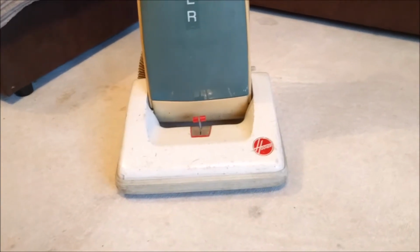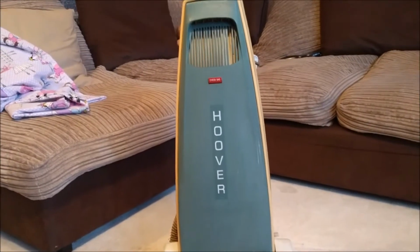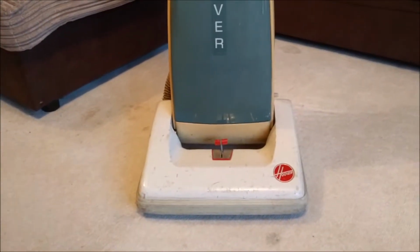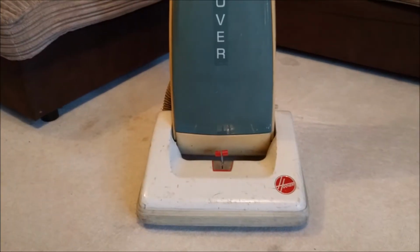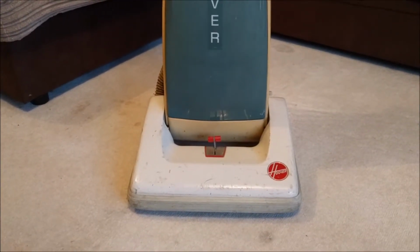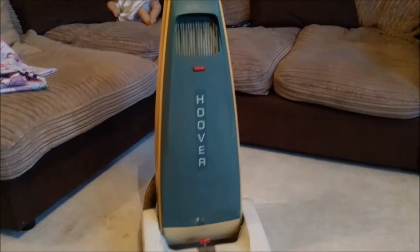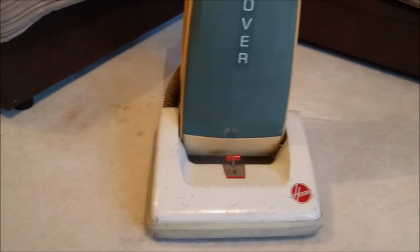£45. So I'm not going to say it was cheap, but I think it was fairly priced. I didn't haggle on the price. Guy said he had a few people asking questions, so I knew that I didn't have any time to lose, and I happened to have the money on me. So I jumped in the car, shot off. It was a mile up the road in a pub, the next village along.